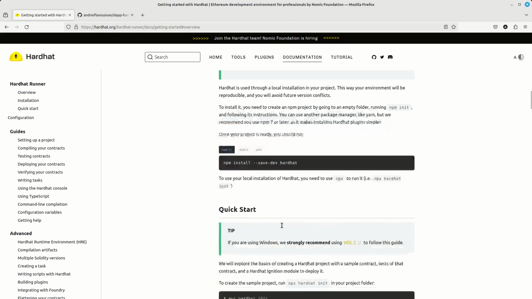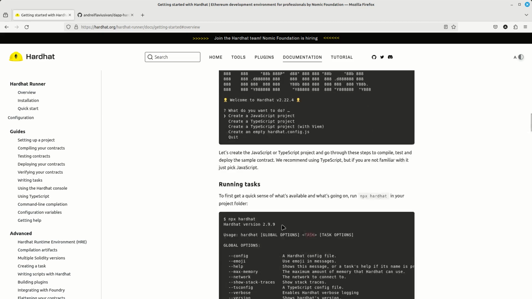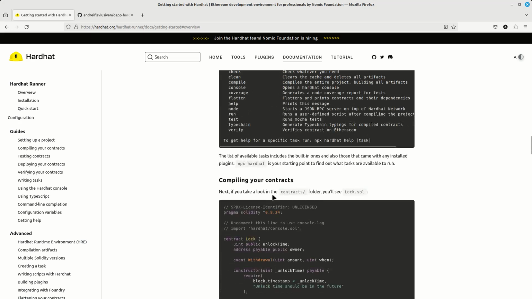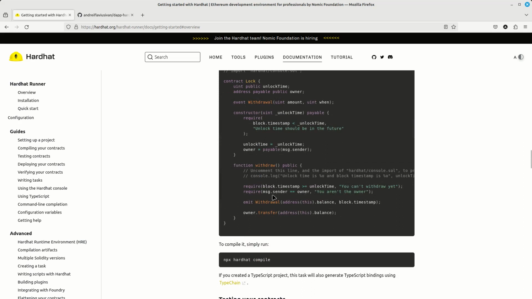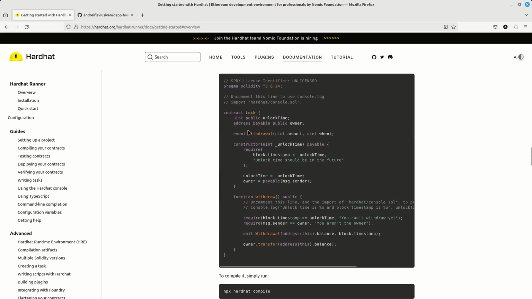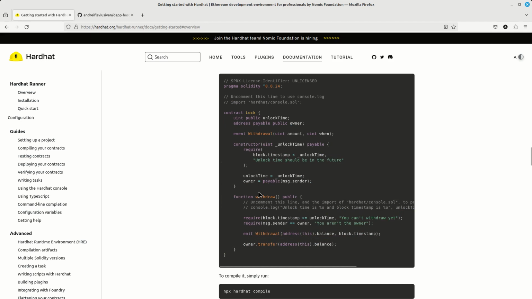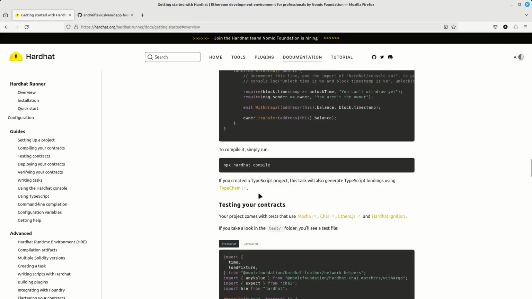Yeah, so it says this talks about installation and things like that. Hardhat, and then we can run tasks, and we also have a smart contract. Perhaps we will use a smart contract which is a bit easier than this one.